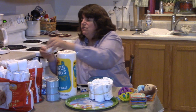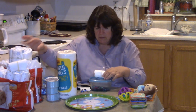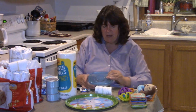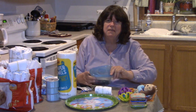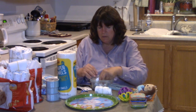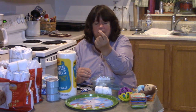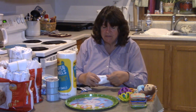Then what you want to do is you will take each of those diapers, roll them up, and put a little rubber band around them. The rubber bands that I found work the best are the little plastic hair ones that you get for little girls' hair. I had to put them in this container because whenever I opened the sack, of course they went everywhere. But then let me just use this one as an example.